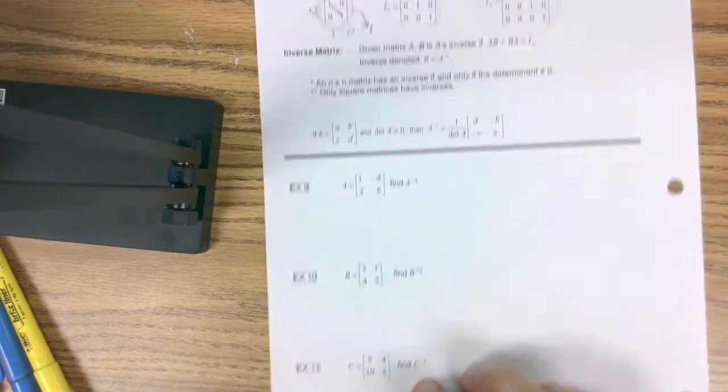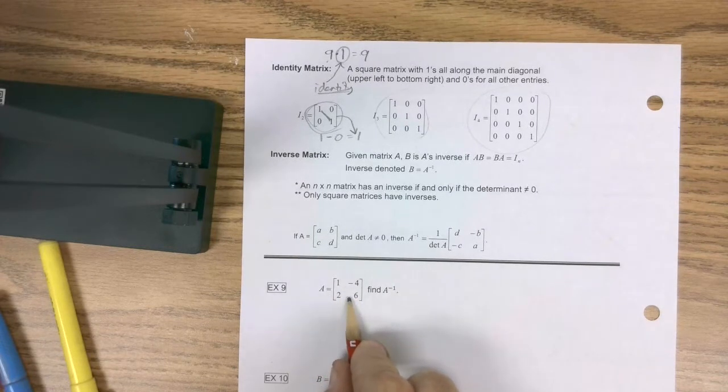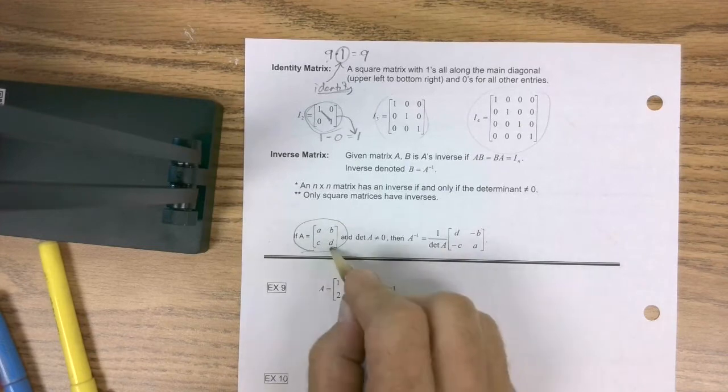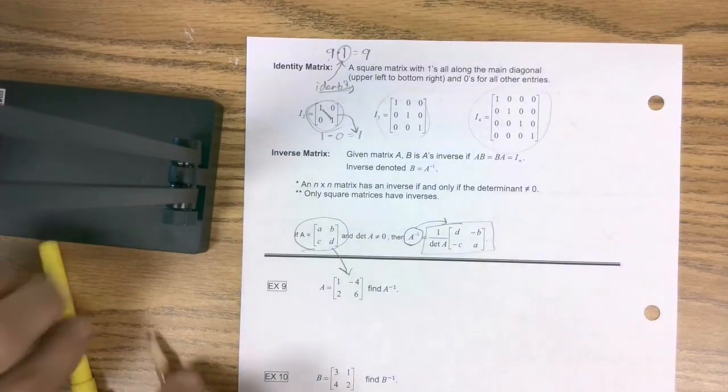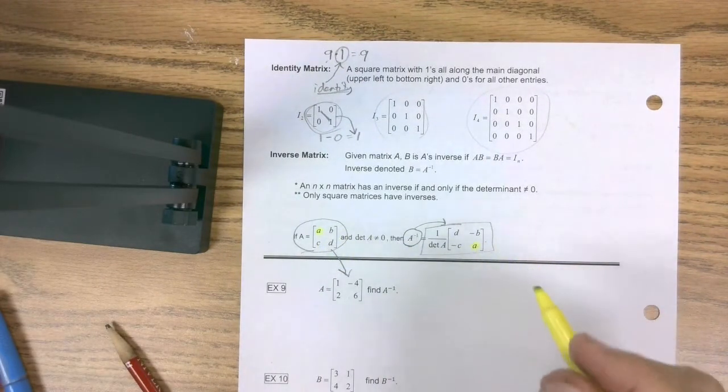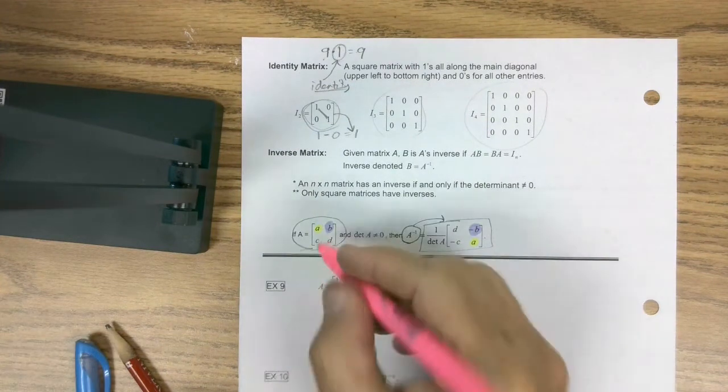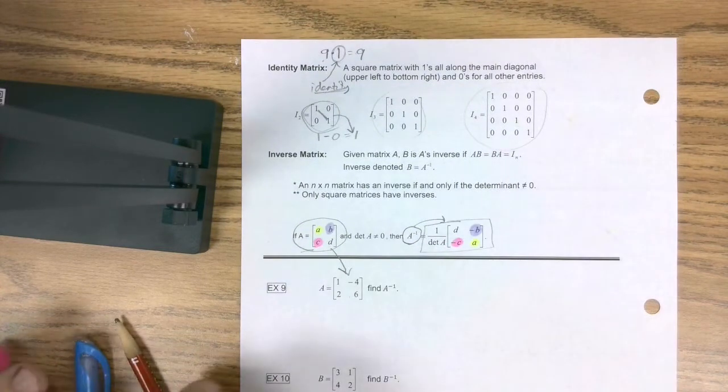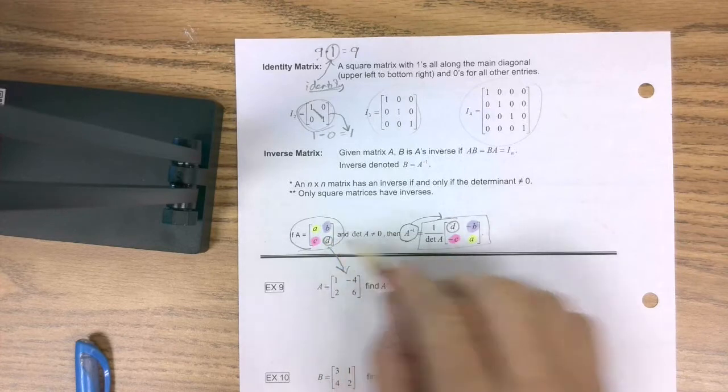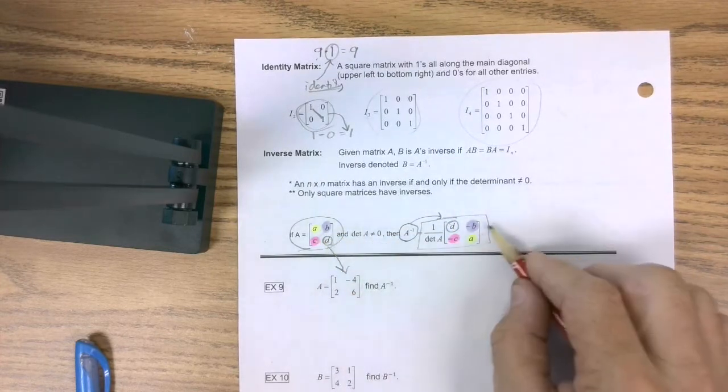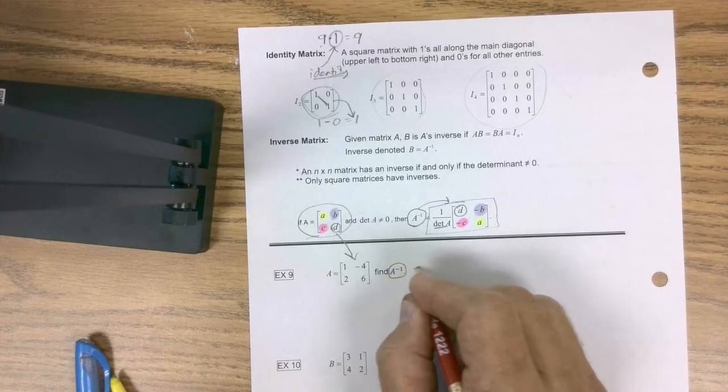This is what these next three problems are going to ask you to understand. It's another formula. It's saying, if you have a 2 by 2, then the inverse of that matrix is going to be equal to this crazy-looking formula. Now, I want to show you something. That A goes from upper left to bottom right. This B just simply stays in its place, but it turns itself opposite. Same thing with the C. It stays in the same place, but you take the opposite. And look at the D. So literally, A and D switch. C and B stay put, but then you take the opposite of each. And then what's this 1 over the determinant business?